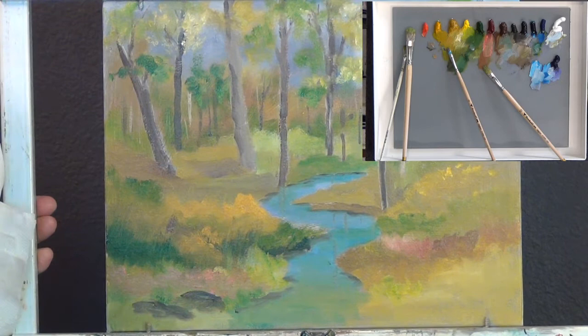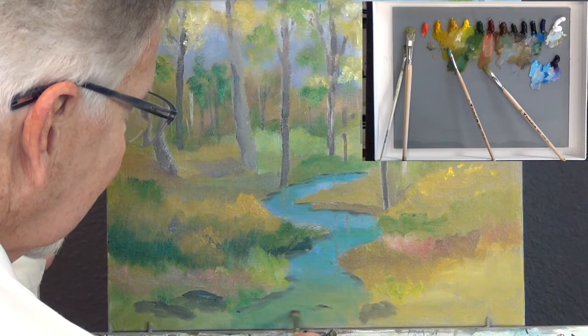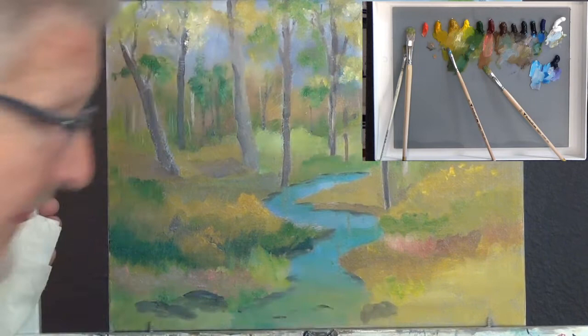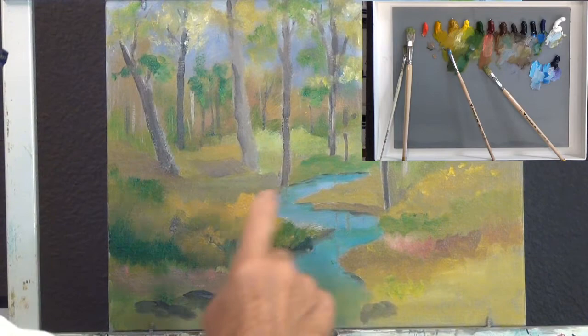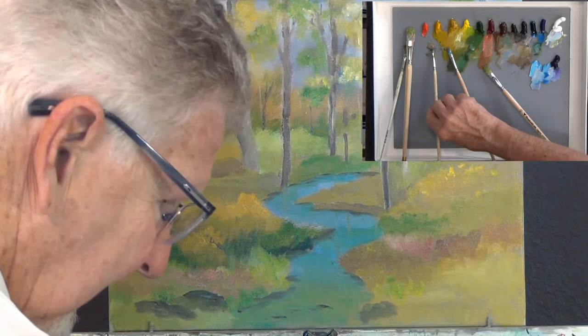In a stream like this, you might find rocks laying beside it, or near it, or in it even. We could have a couple of rocks laying in this area like that. That helps lead the eye. What I'm doing is trying to lead the eye back into this painting. So if you're looking at this, hopefully your eye is following this little path and then wandering off into Never Never Land back here. You don't know where you're going back there, but it certainly helps you get back into the painting. A lighter color here.